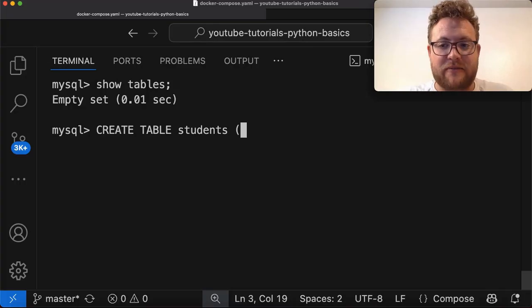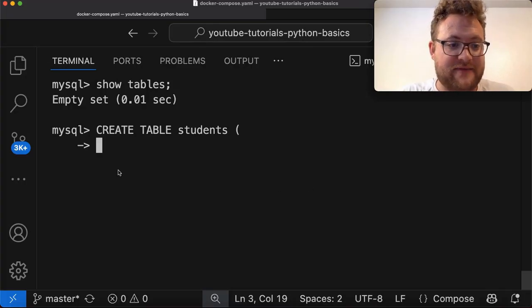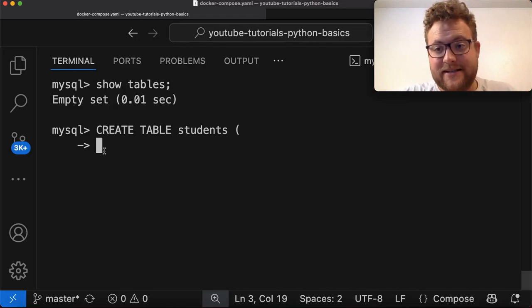Now, what I like to do from this point is hit enter. You'll see that it gives this arrow. That's because this is MySQL in the terminal, assuming that we have not ended our statement with the semicolon. As a result, it's saying, hey, they're maybe doing a new line for indentation purposes, so it's cleaner to read. But now we can go ahead and with this open parenthesis, we can now create the column name.